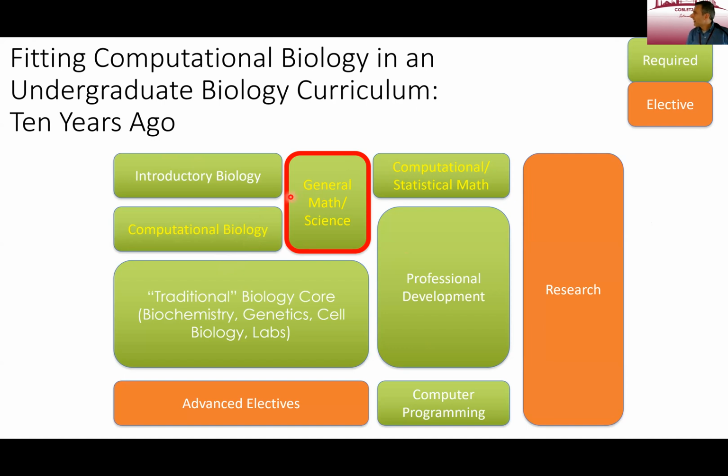So we had to look at the general math and science requirements that were being given to our biology students. The reason for this has to do with something that pretty much everyone who's tried to teach computational biology to biology students runs into, and that is that you can't add something to a curriculum unless you take something else out. And as soon as you try to take anything out, no matter what you identify, someone will champion it and say, that is absolutely necessary for a biologist to know. It can't come out of the curriculum.